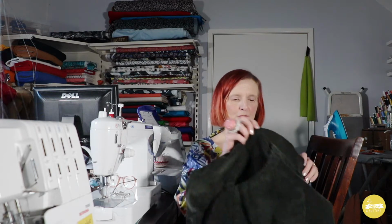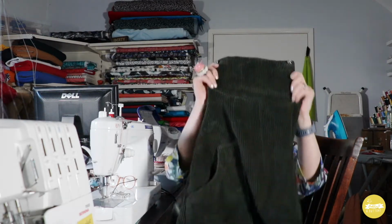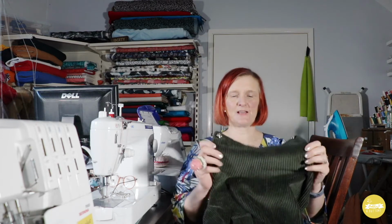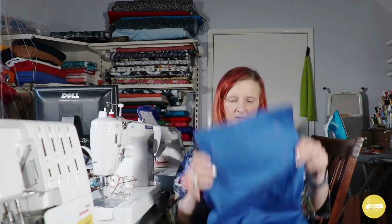So in the last video I worked on the cord version and we made the straps and applied the neck facing, and I chose to understitch rather than top stitch around the neck edge on this one, because that's the finish I decided I wanted because it's quite a bulky fabric. So I've done the same things on the denim dress, but I'll just tell you about the differences.